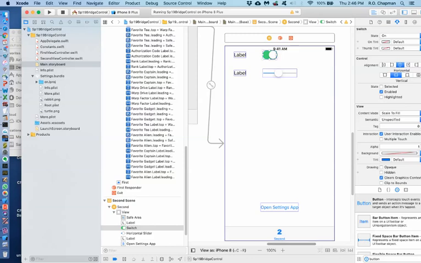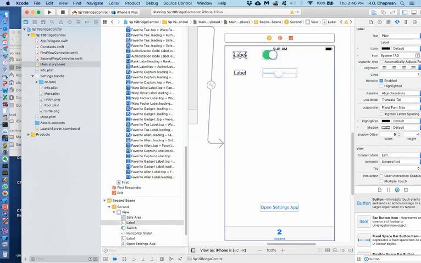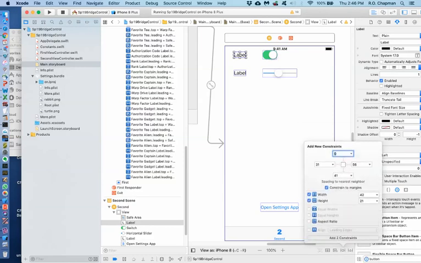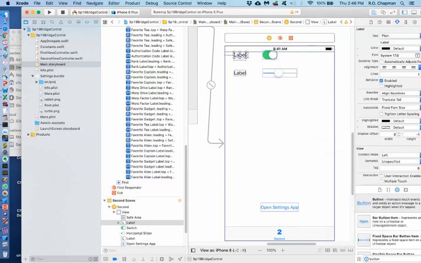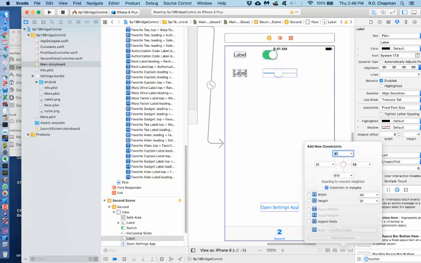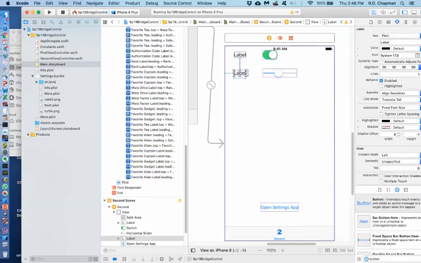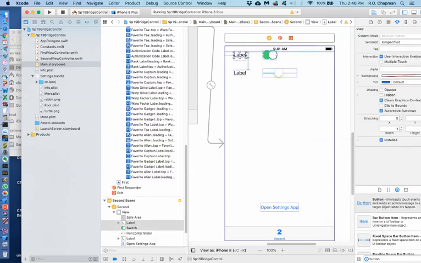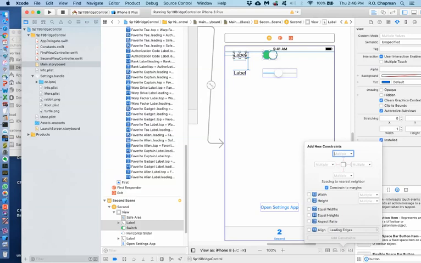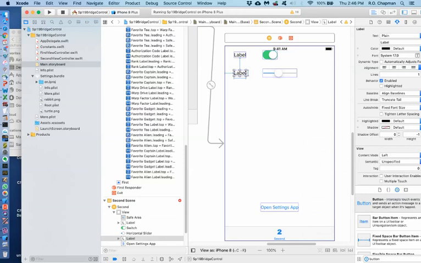That's the user interface we want. I'm going to put in some constraints, I guess. Let's see, let's constrain this thing. Let's set its width, its height, and its distance to the top and left. Here we'll do the same. Width, height, distance to the top and the thing above it. We'll have these things match up in the center lines. Align vertical centers, and we'll do the same here.